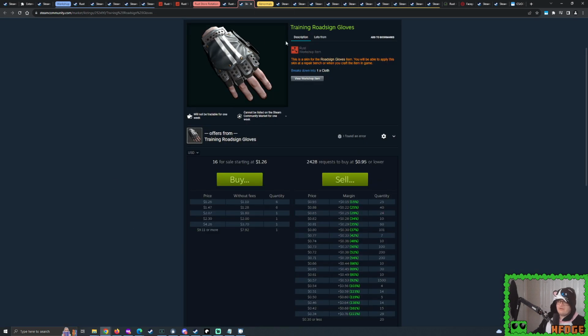A pair of training road sign gloves. Yep, this appeared. The bar, doesn't it? Looking pretty good. 2,400 requests to buy. This was a 99-cent skin, and the bar is going all the way up to 95 cents. Things are looking okay for it. But like I said, in regards to this skin, it's more a case of a skin that's likely going to be just retaining its value.